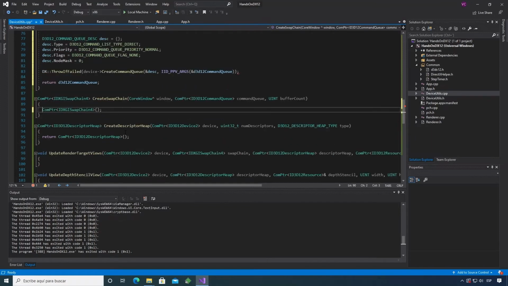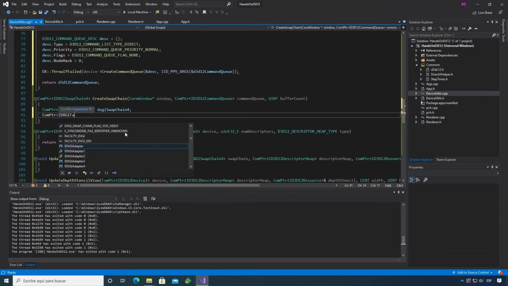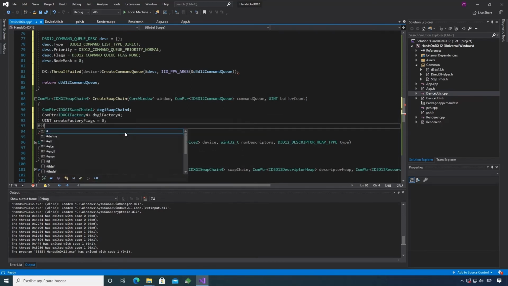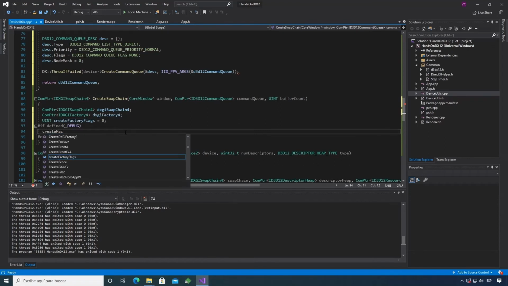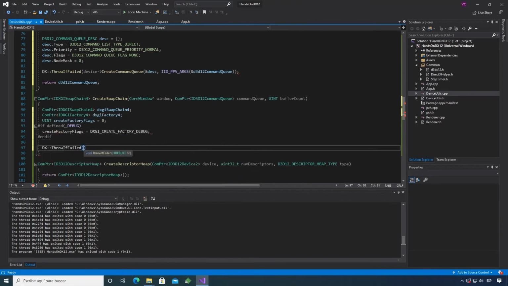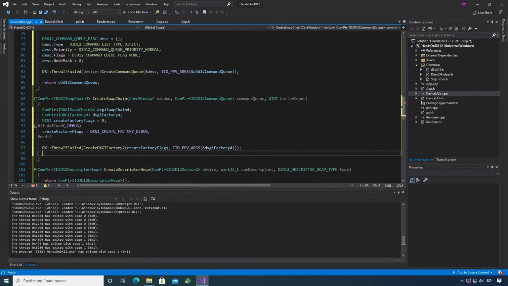In the createSwapChain function, we declare an IDXGISwapChain4, an IDXGIFactory4, and the factory creation flags. To this flag, we will assign create factory debug in debug compilation mode. We call CreateDXGIFactory2, passing the flags and IID args of the address of IDXGIFactory4.